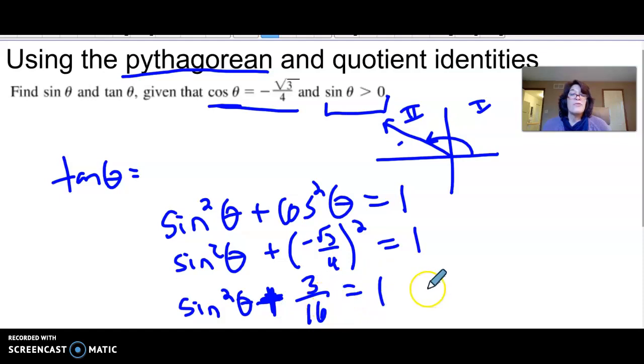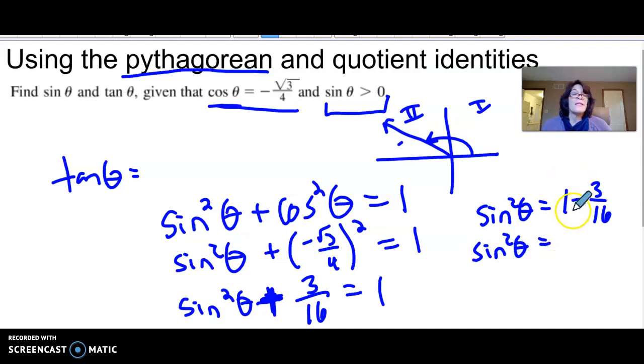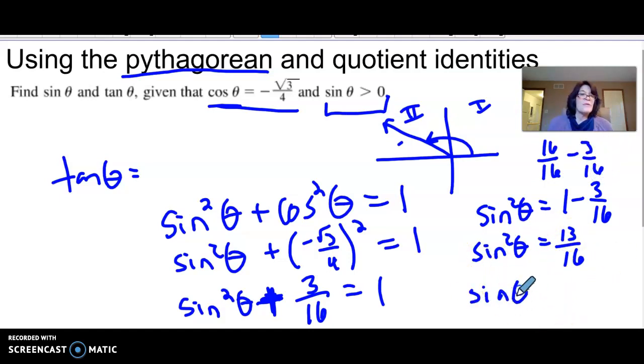Okay, I just have to subtract 3/16 then from 1. All right, don't make this into a decimal. This is 16/16 minus 3/16. So that's 13/16. Okay, just change 1 to 16/16. Little fraction review, huh? And then I'm going to take the square root and get square root of 13 over 4. Okay, I'll take the square root of the whole thing. I can take the square root of 16. It's 4. Okay, so now I know that sine is square root of 13 over 4. Yay.